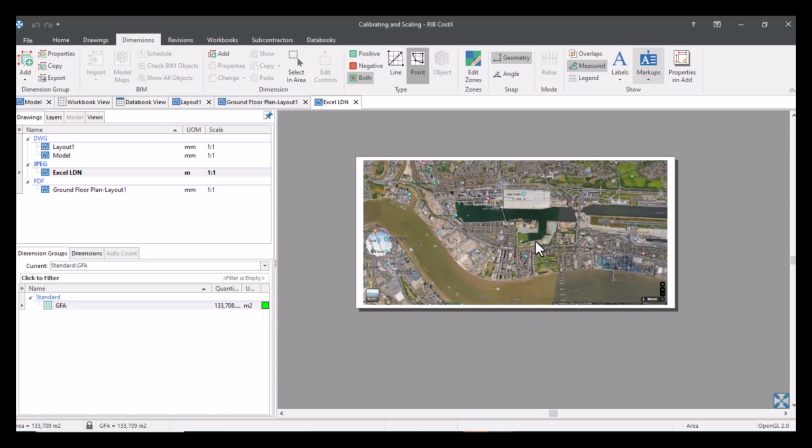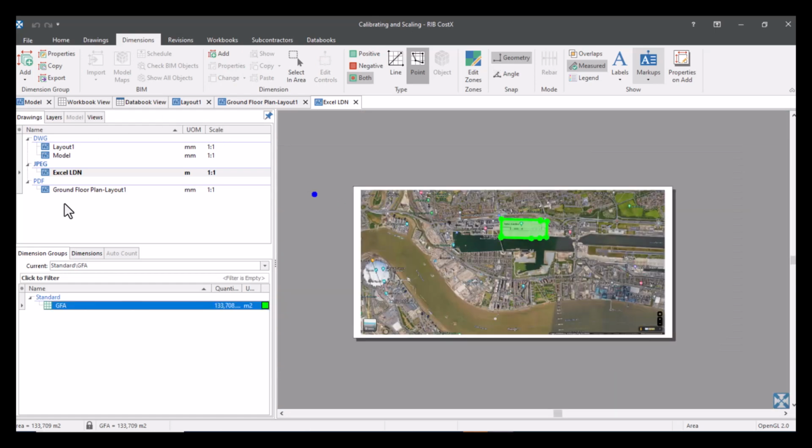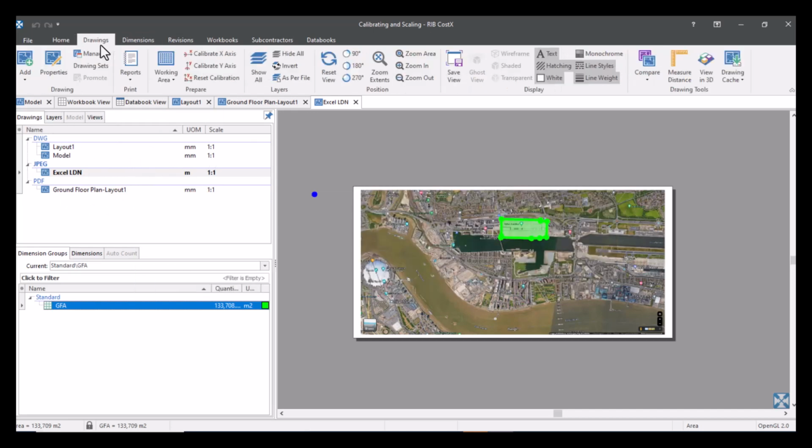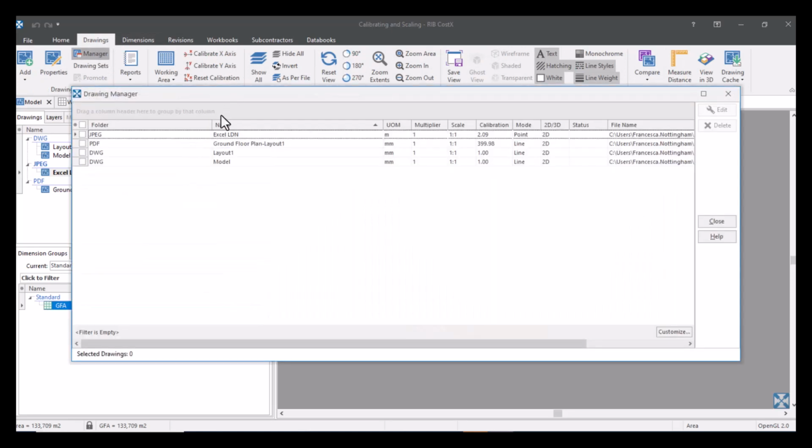Now, if you've got all your drawings loaded in, so we were just going to look at the 3 today, so we have got all of these loaded in. If we want to look at them globally or manage them globally, then we can do that. So we can actually access what we call a drawing manager. So I'm just going to click on this, and this gives me an overview of all of the drawings in this building here.